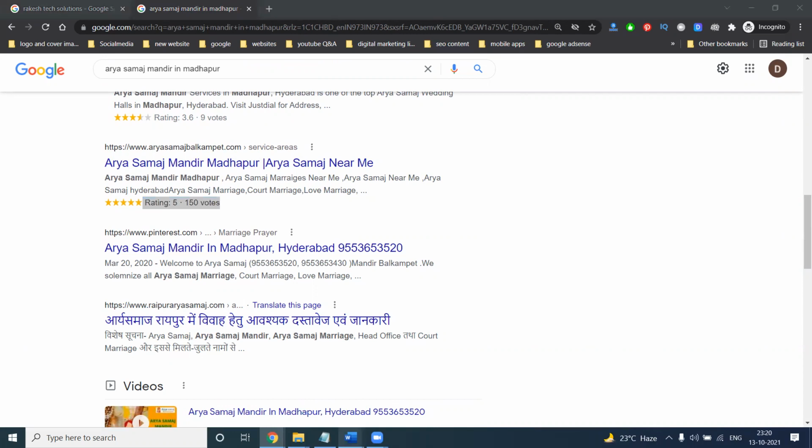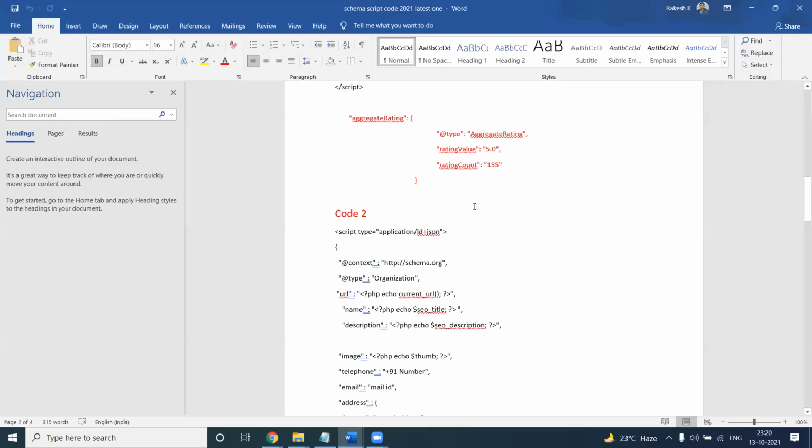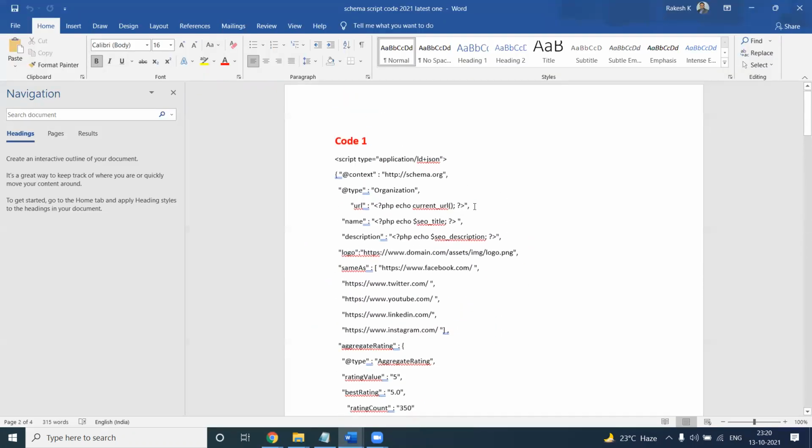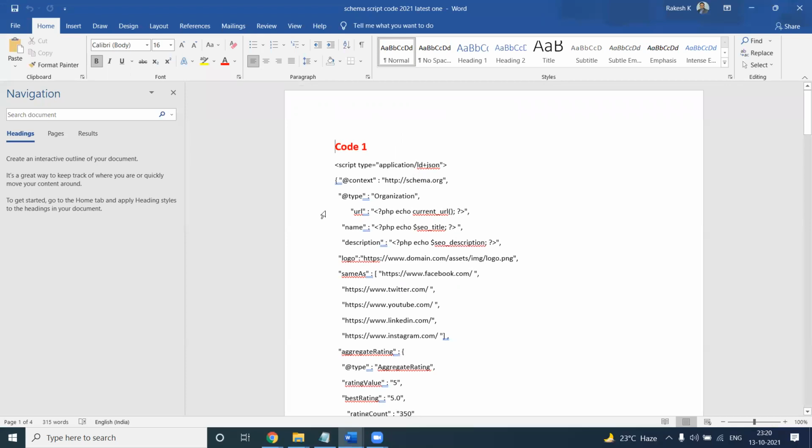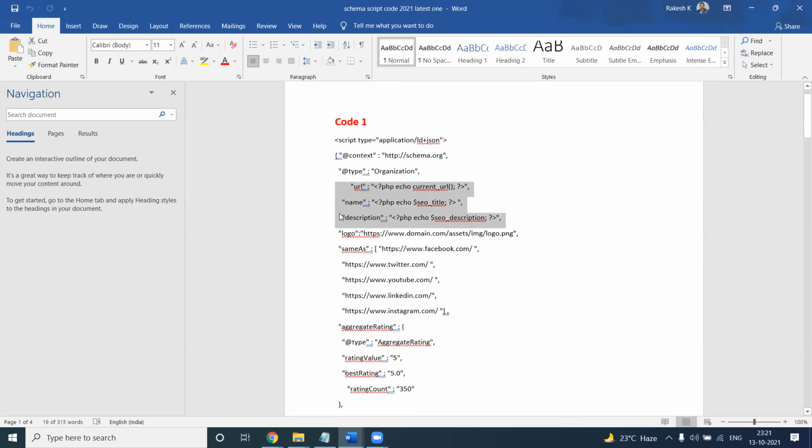How can we write this code? I'll give the complete code here. This is the code structure. Depending on the coding, we can write your structure, name and description. Name is nothing but the title you mentioned. This will be given by the developers. And similarly we write for your social icons and logo option.